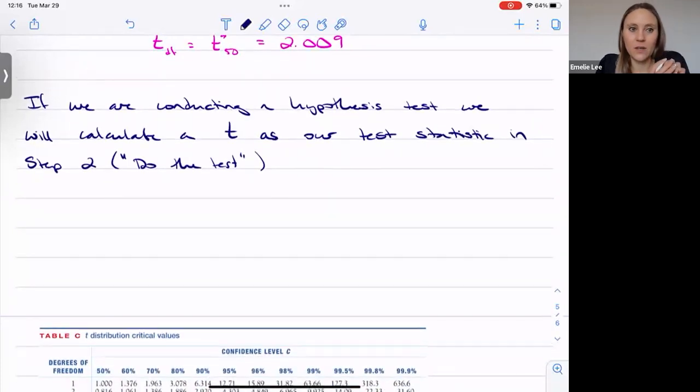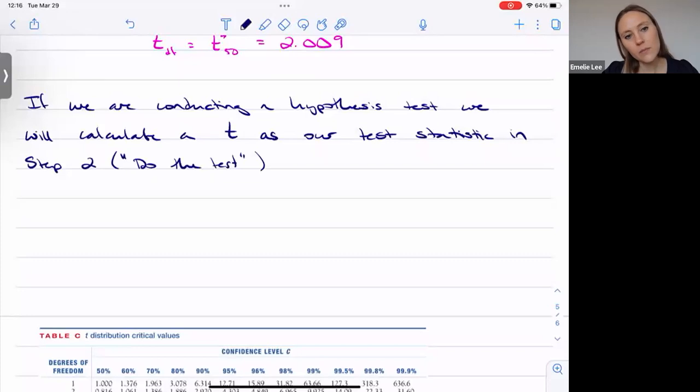For now, let's just say that t is 2.5. Just like Z's, we suspect that that's large, right? But the t, we're allowing for slightly larger values of t, so we're going to need to find our p-value. Notice how I'm completely ignoring everything else, but we are going to do a full hypothesis test and a confidence interval next day. I just want us to be comfortable with the t table so that we can jump right in next day.